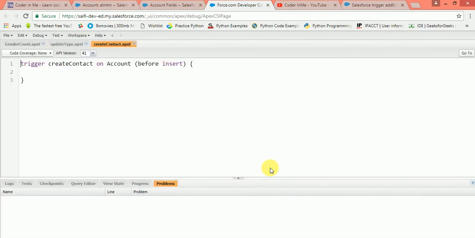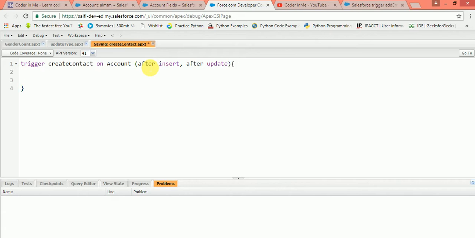It will run after insert, because I don't want to check whether the account is created or not. The account is already created, so I don't have to worry about that. I will use after insert and after update. After the save, the contact values must be created in that way.